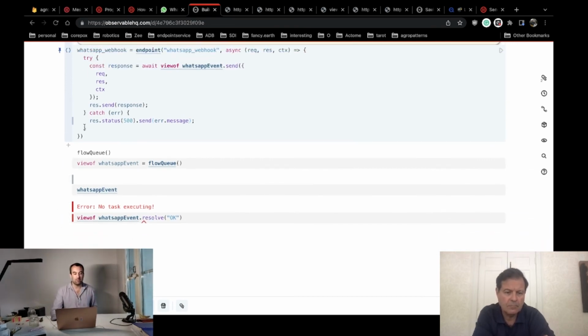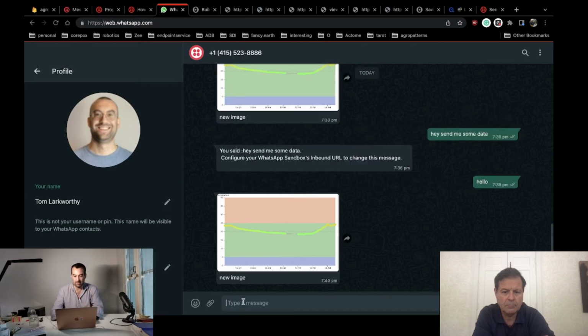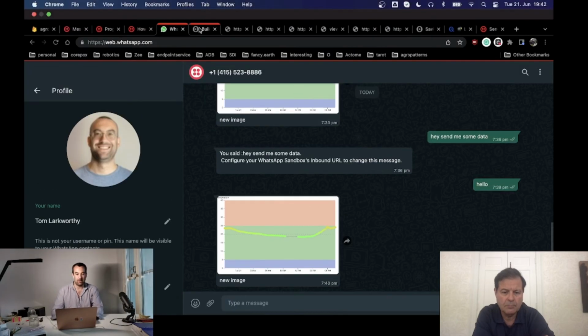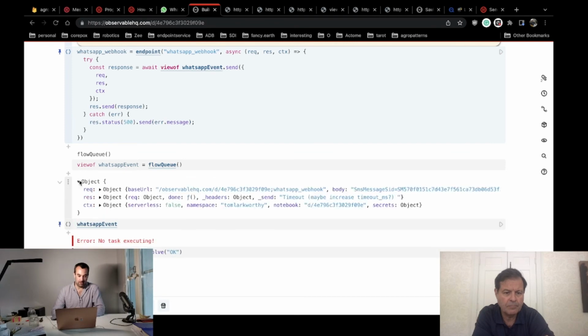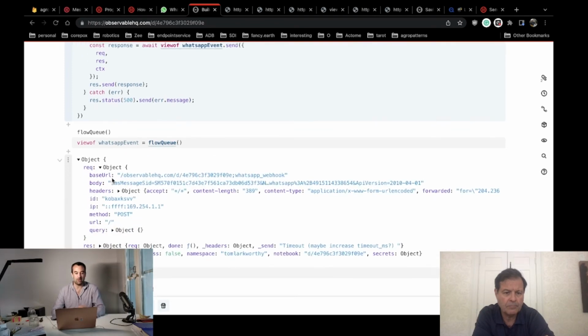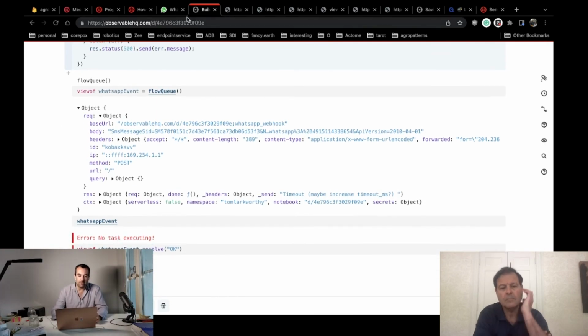So it's not very interesting yet. No data has gone into this flow queue yet. We're waiting on an endpoint, a message to be sent. Hello? And now I hope, yes. So this, while we were over there, look, it's so fast. That was incredible. Instantly, this resolved, and now we can look at our own leisure. Now we can work on the implementation without having to keep resending data to figure out whether it's working or not. This is the power of live coding with web code.